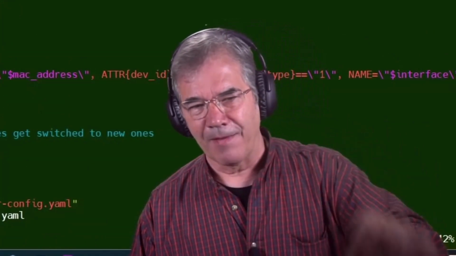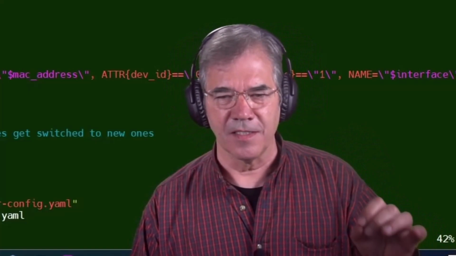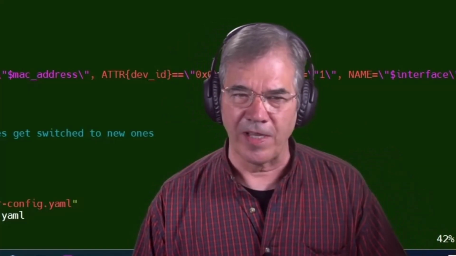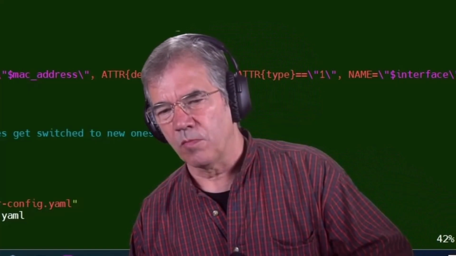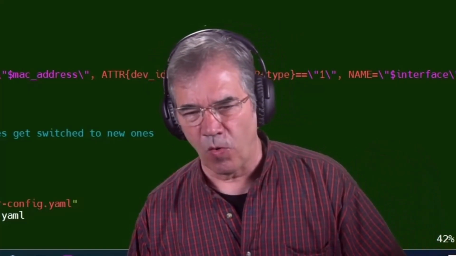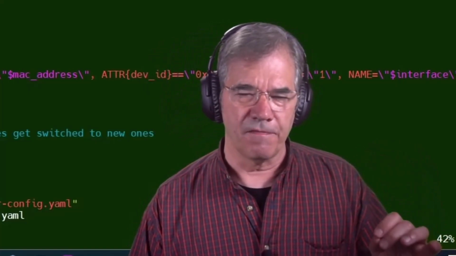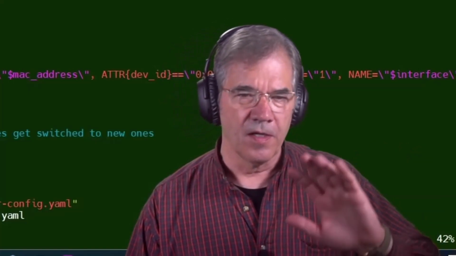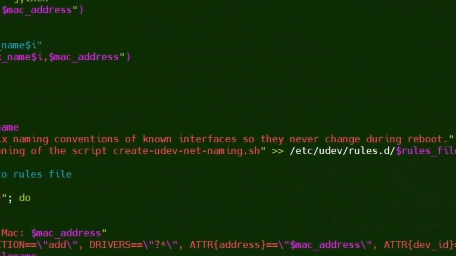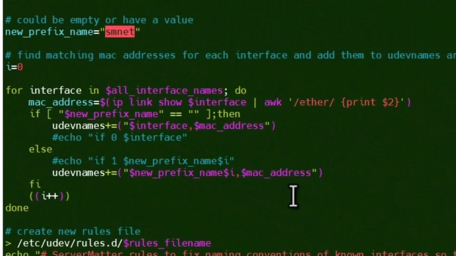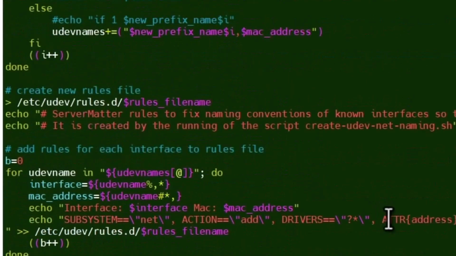Frankly, the reason I'm going to do that in this case is because I've been told about a race condition where virtual machine networking might end up with the old naming convention if it loads before this loads. So this will circumvent that, I'm told. So we're going to go ahead and put a fixed name in there. You'll see how that works in just a second, but you don't have to do that.